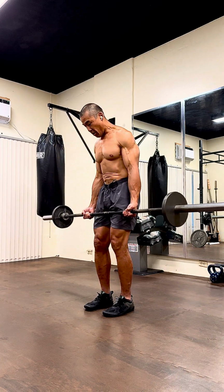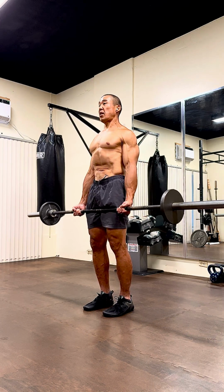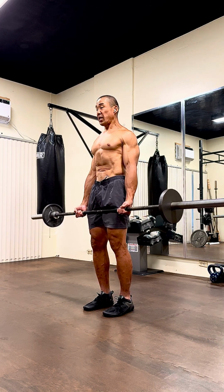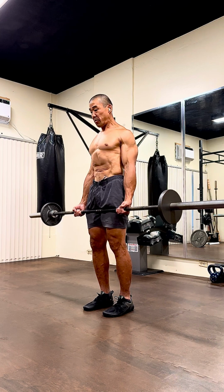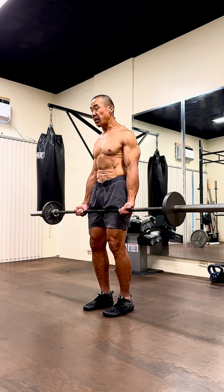65-pound barbell. I'm going to start in a very narrow stance. I'm going to take out all the slack in my spine, extend the spine, expand the rib cage, retract the shoulder blades. I'd like to take an under grip because this is the grip I use in real life to lift things.